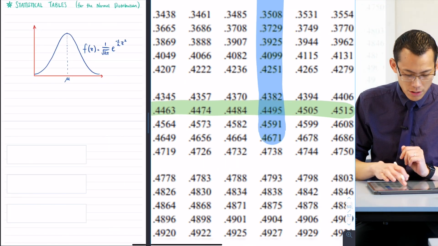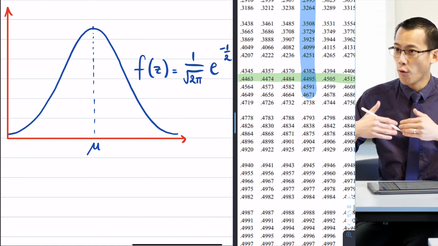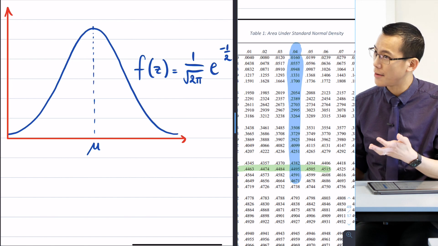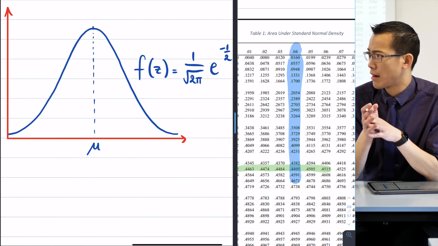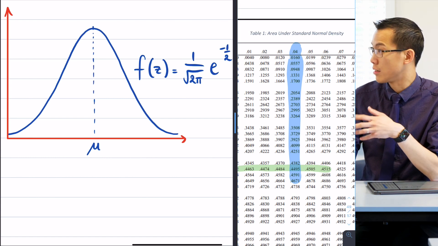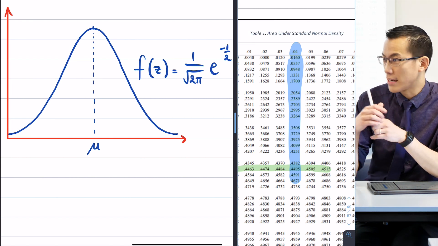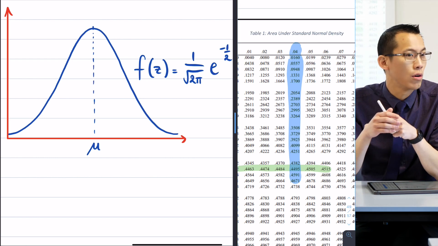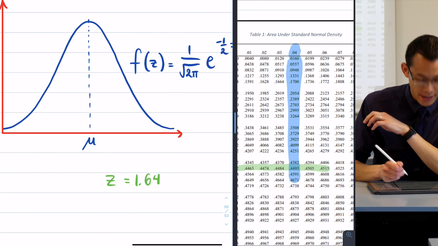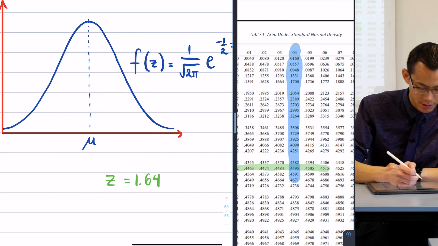So what does that mean? On your graph of a normal distribution, and if you haven't got one, just draw a rough one for yourself right now, just like I have. What this .4495 actually represents is, like the title says, it's an area underneath this curve. But what area is it? Now when we look at cumulative distribution functions, the whole cumulative idea is you start from whatever your lowest score is, and then you count up to whatever score you happen to be interested in. Does that make sense? That's the whole accumulating idea. So I said that these numbers are like a cumulative distribution function. They start from zero, and they count up to whatever z-score you just provided.